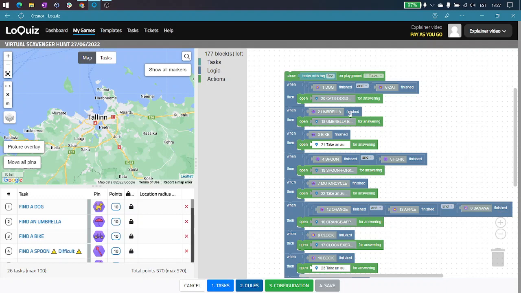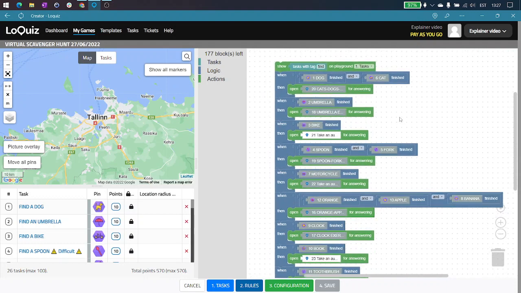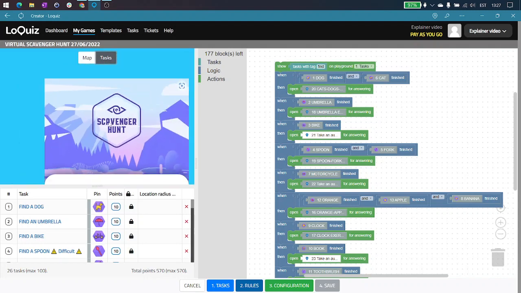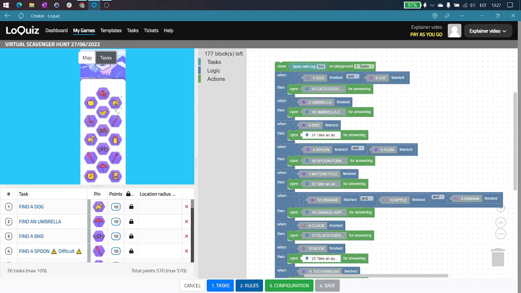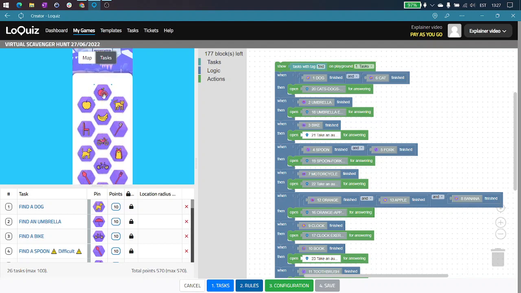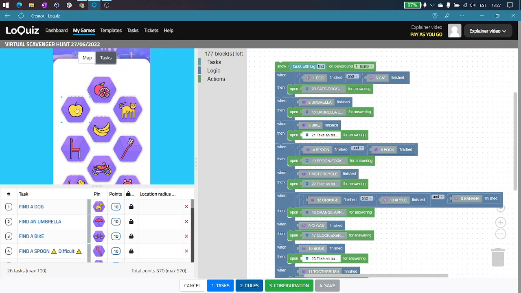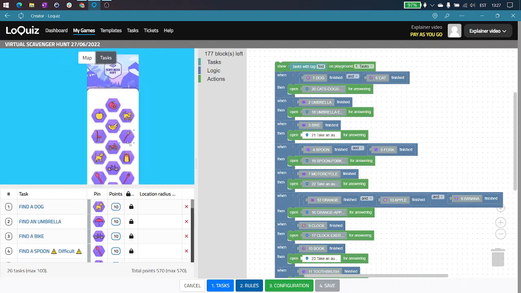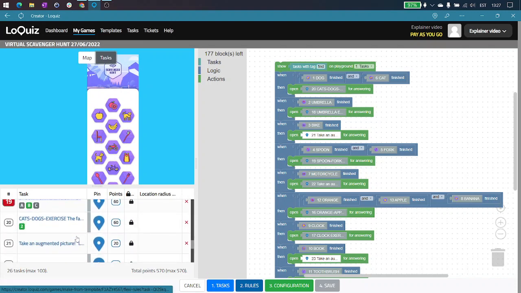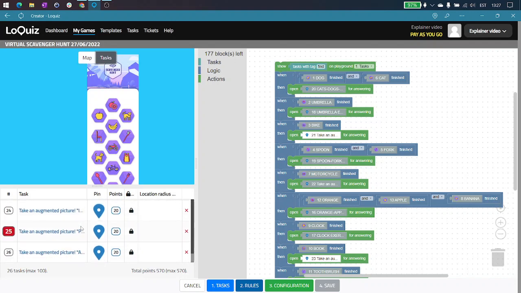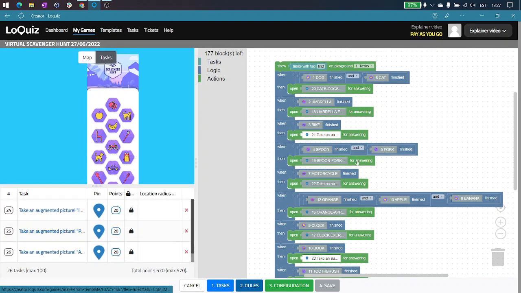Okay, so very briefly what the rules do is that it basically shows you the main tasks in a kind of user interface screen. Those are all the icons that can be used to launch the objects. When you launch the object, you need to find that object and you need to scan that object, and when you have scanned that object, then some additional tasks will pop up for you, some logic questions and some puzzles. So this is what it does.